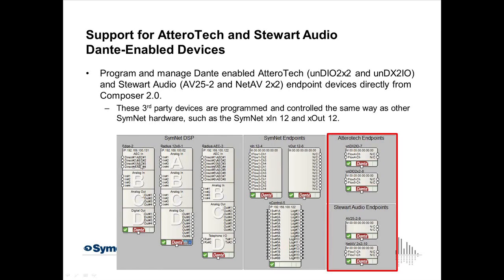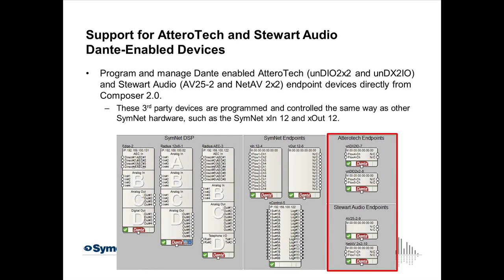So you see this one has a four-channel AEC card, a four-channel mic or line-level input card, a four-channel line level output card, and a four-channel digital output card, which would support AES/EBU or SPDIF. There's a SymNet Radius 12x8, that's 12 mic/line level inputs and eight line level outputs. And we also have the Radius AEC, which is eight mic/line level inputs that have AEC or acoustic echo canceling capabilities, four line level media inputs, and eight line level outputs with an open card slot. So you'll see in this box it's been loaded with the telephone hybrid card.